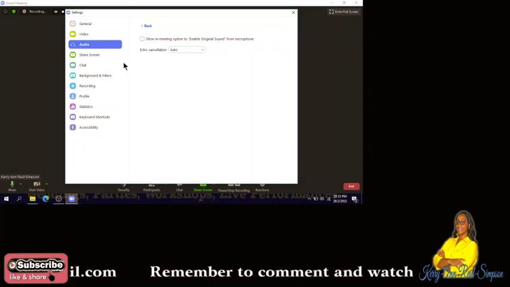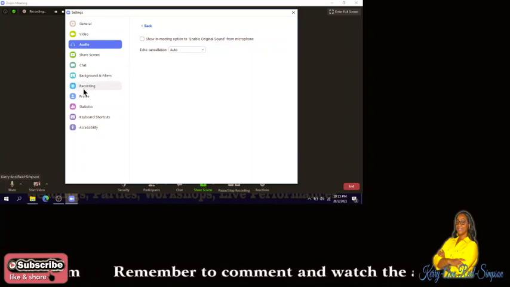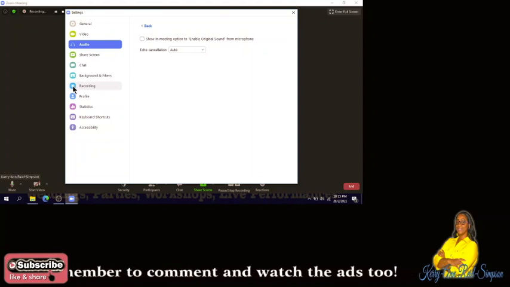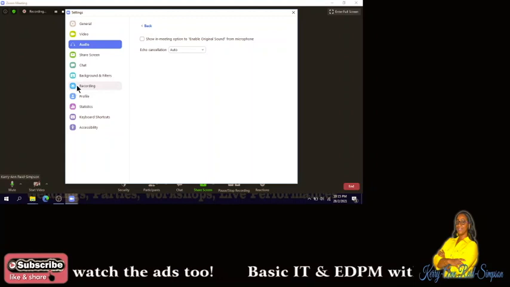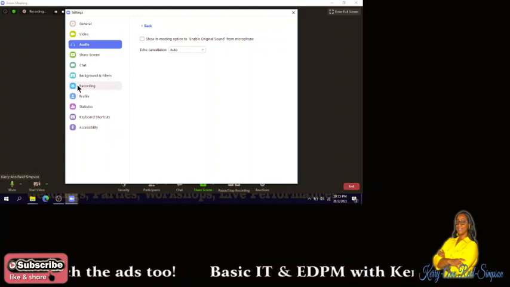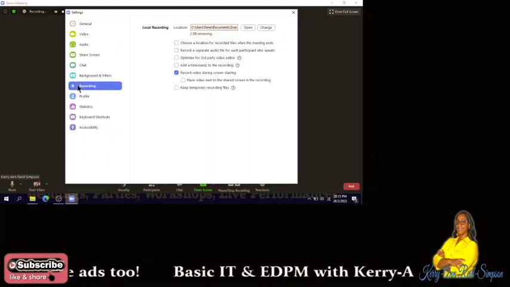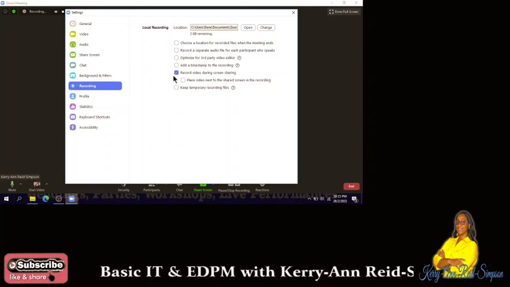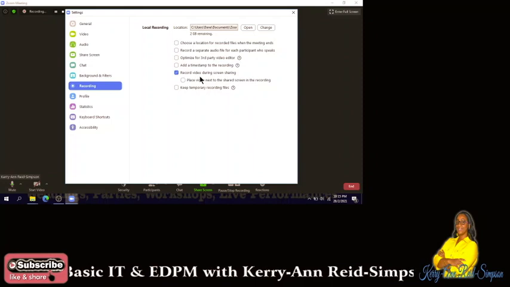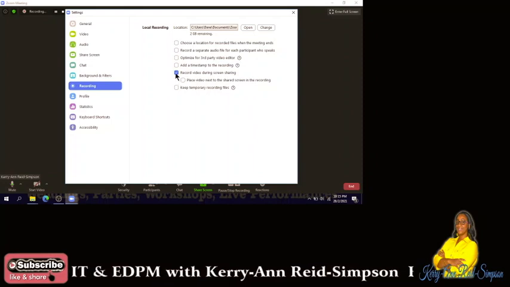I remember in part 1 I didn't show you the recording section, but in here you can go to the recording section and set it up if you didn't set it up in the video before. So I'm going to click on recording and just quickly show you what you would normally do. Alright, so the option that says record video during screen sharing, you would click on tick.